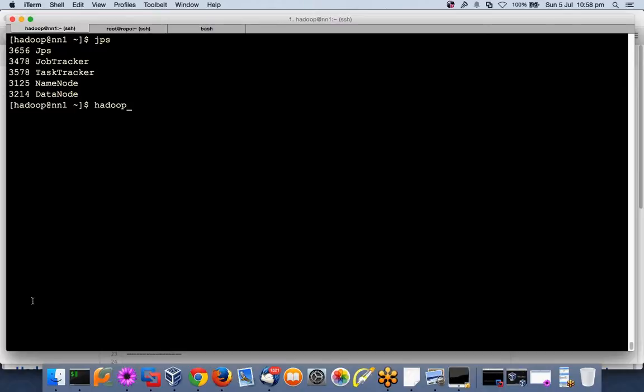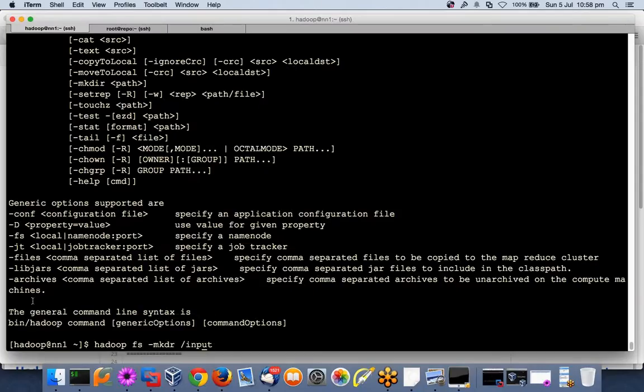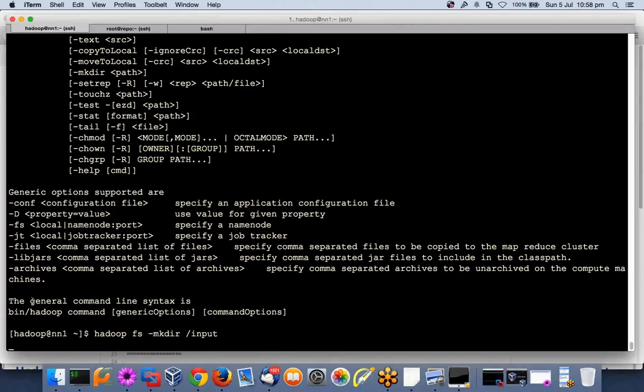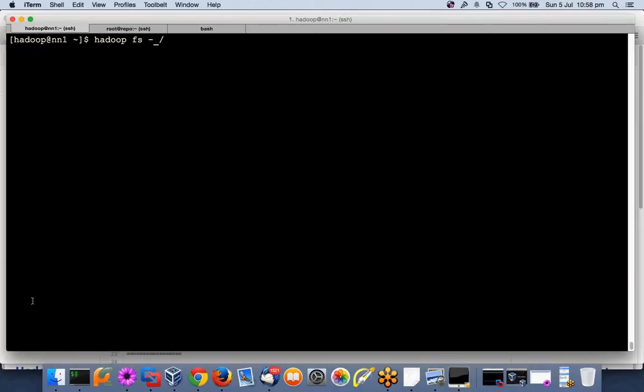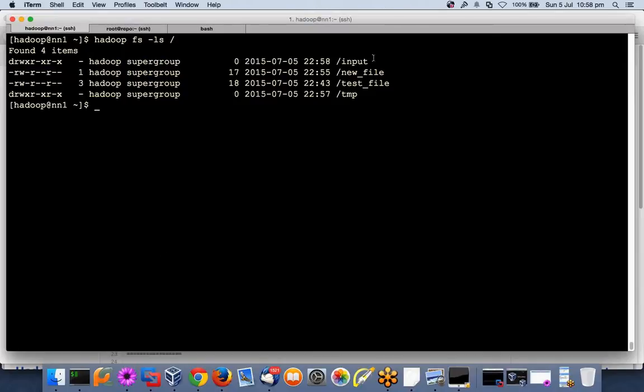Let's say I do hadoop fs -ls or mkdir. Let's create a directory on the Hadoop file system. Typo, mkdir. Right. I've created a directory. ls. Created one directory. Correct.